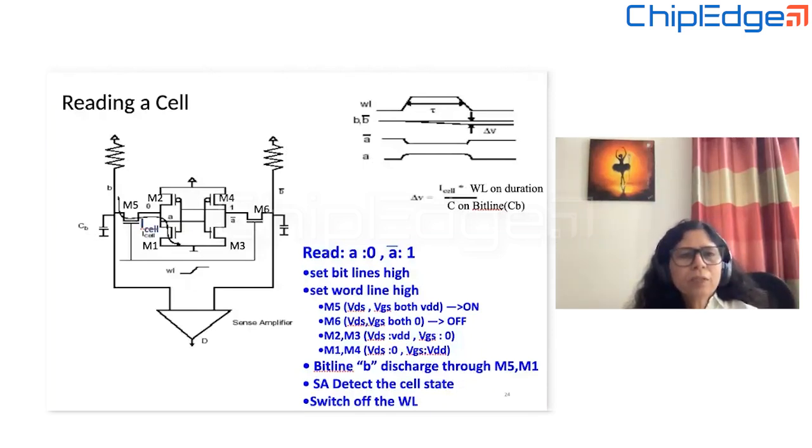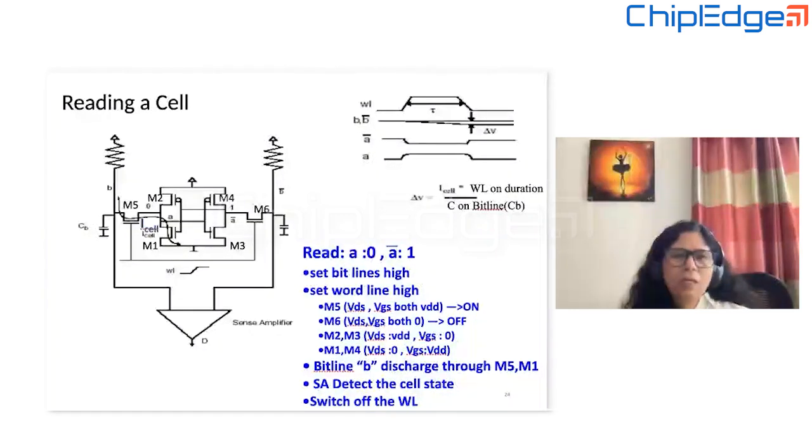I hope it answers. What is the typical voltage difference between bit line and bit line bar for lower nodes, let's say less than 16 nanometer? Yeah, so it depends upon how the sense amplifier has been designed. If the sense amplifier has been designed to read a 20 millivolt difference, for example, then a good designer would try to make sure that the sense amplifier is turned on once the 20 millivolt difference has been reached, and a good reset mechanism will be designed so that you do not discharge the bit line unnecessarily for long. Because my sense amplifier can read 20 millivolts, if I'm still taking the bit line to 200 millivolts, I'm wasting charge, because I'm discharging it unnecessarily and then I will have to charge it back to be ready for the next cycle, right?